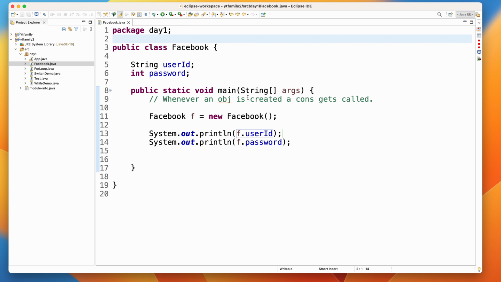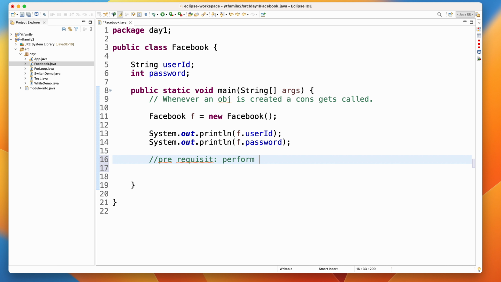So what exactly is a constructor? Whenever you need a prerequisite in development or in testing, whenever you have a prerequisite. Sometimes you say perform this operation, perform that operation.